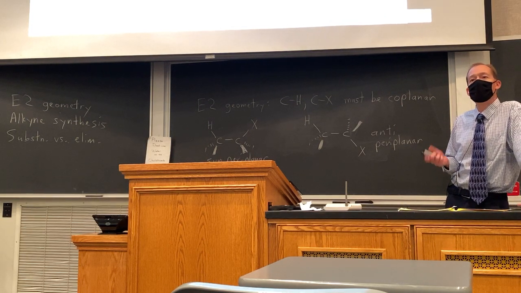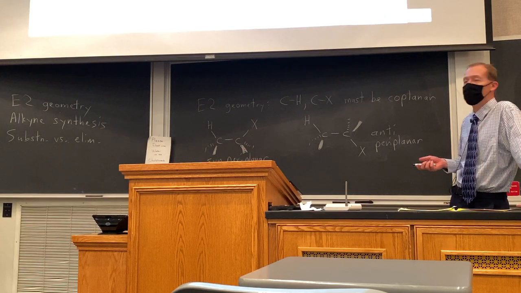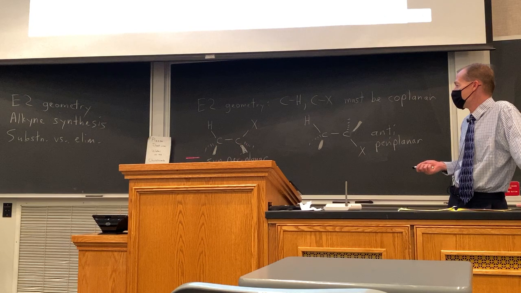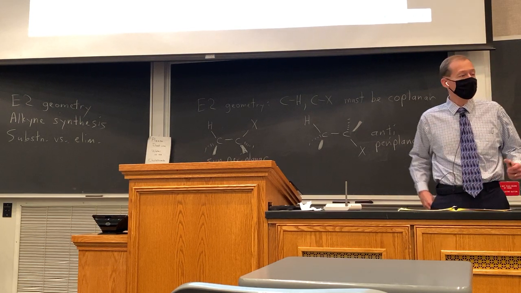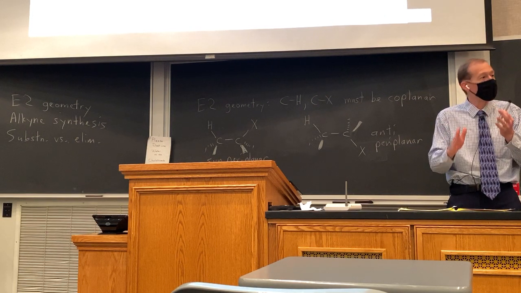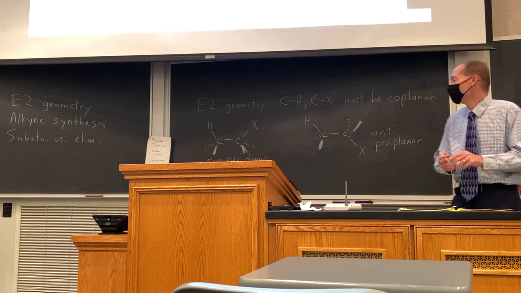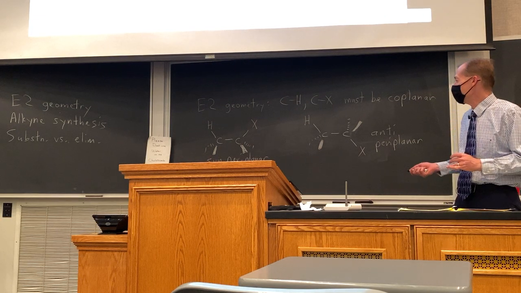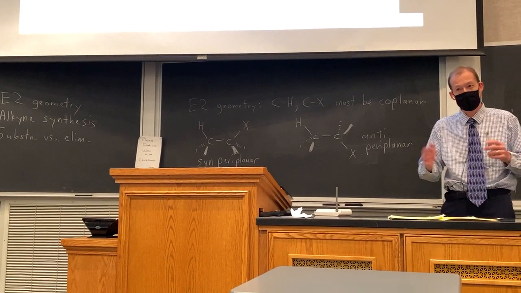So there's two ways that you could have the carbon-hydrogen and the carbon-halogen bond in the same plane. We could have what's known as a syn-periplanar arrangement. This is an eclipsing conformation. And the prefix peri just means almost or approximately. And what that refers to is the fact that they don't have to be perfectly planar in order for those orbitals to overlap. If they're off by a few degrees, it's still okay. So syn-periplanar means that we have either this eclipsing conformation or a conformation that's very close to that eclipsing conformation.